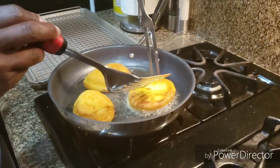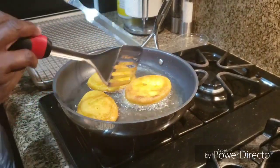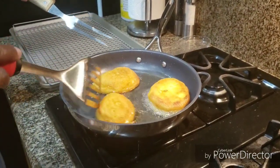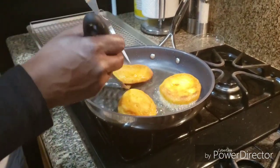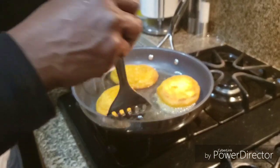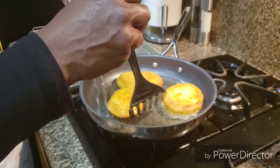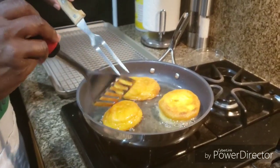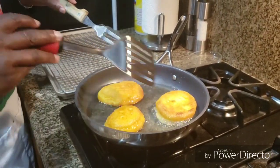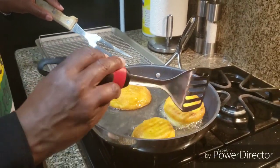Okay. So I'm going to poke my holes in there. I'm going to check these again. That's cool for you, right, Ty? It don't matter either way for me. Okay. Alrighty, we're going to let them cook a little bit longer. And then we're going to take them out and do another batch.